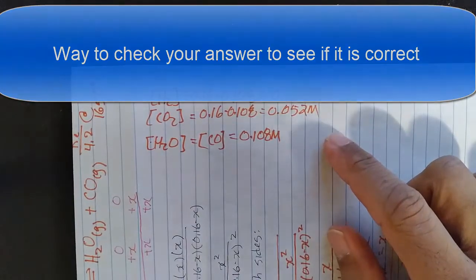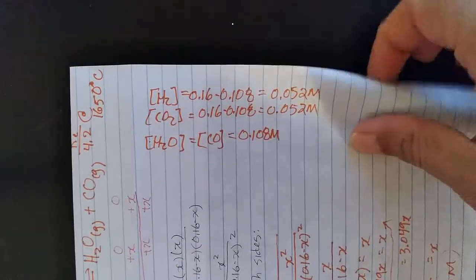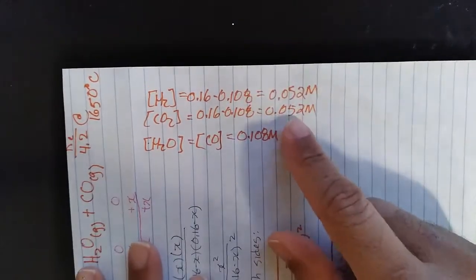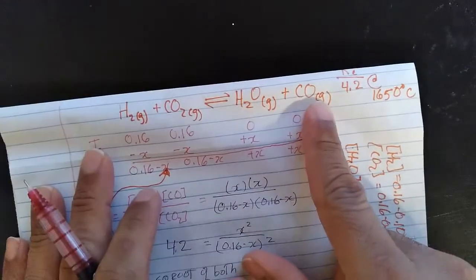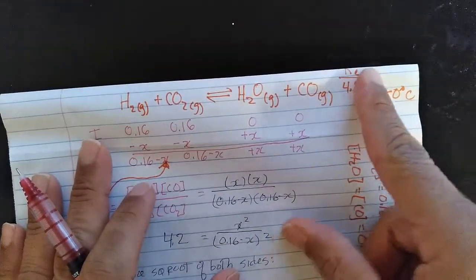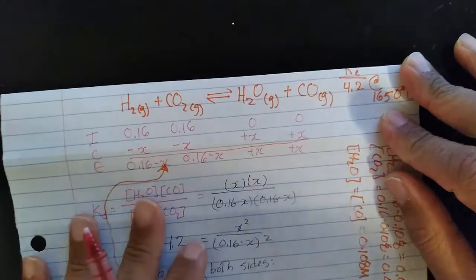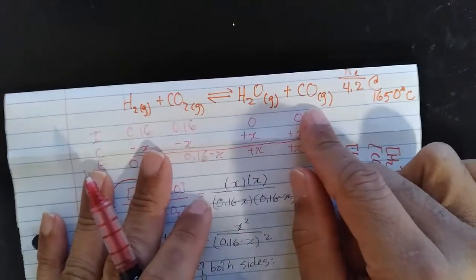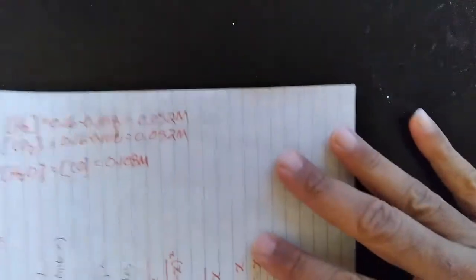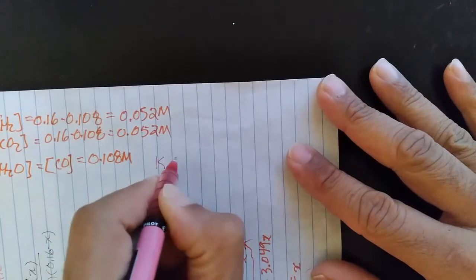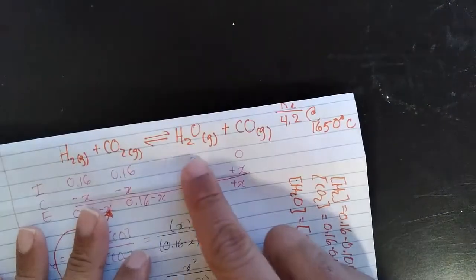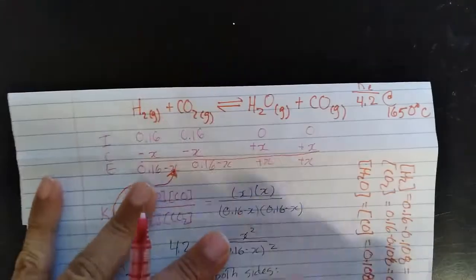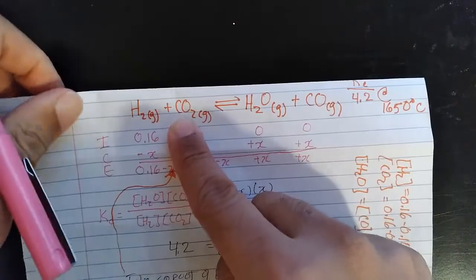Let me show you a way that you can cross-check your answer on the exam to make sure you truly have the right answer. And that is plugging these equilibrium concentrations back into the equilibrium expression. They tell us that the equilibrium constant Kc is about 4.2. So what is our equilibrium constant equal to? It's equal to the equilibrium expression, products over reactants. So Kc is the concentration of products, H2O times CO, each raised to the 1 power, divided by the concentration of the reactants, each raised to the 1 power, so that's H2 and CO2.